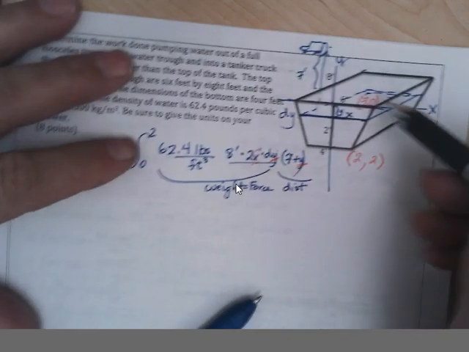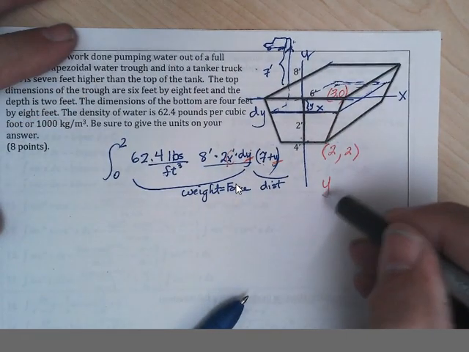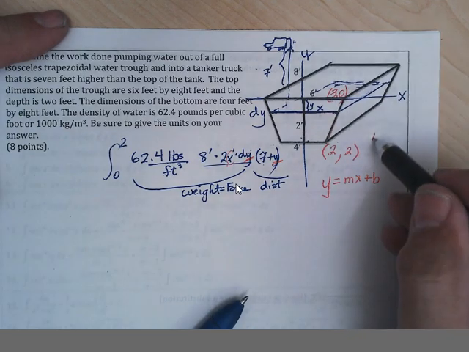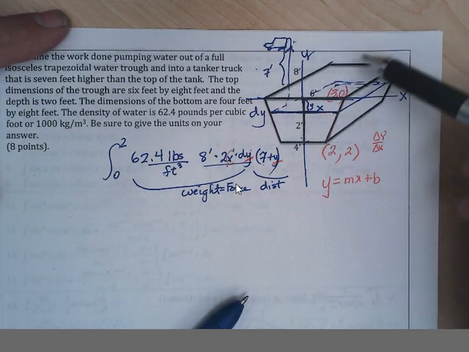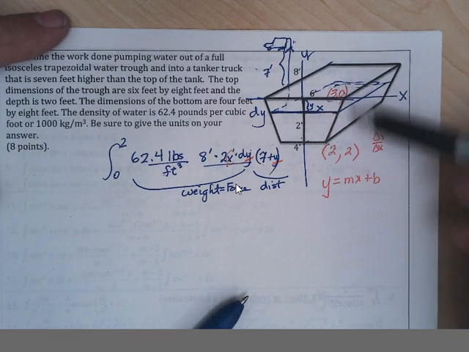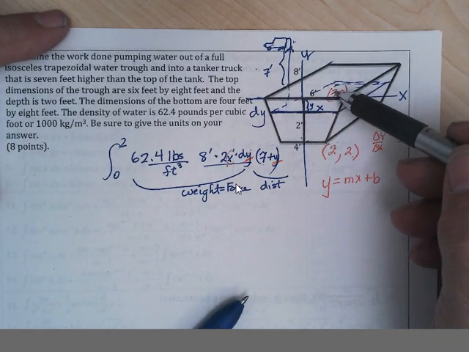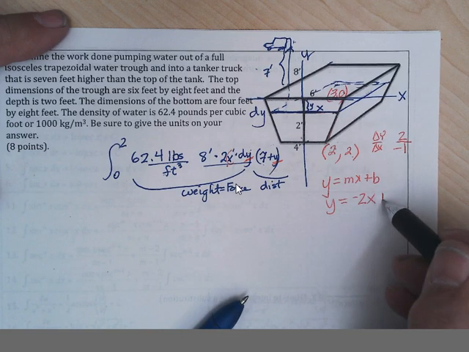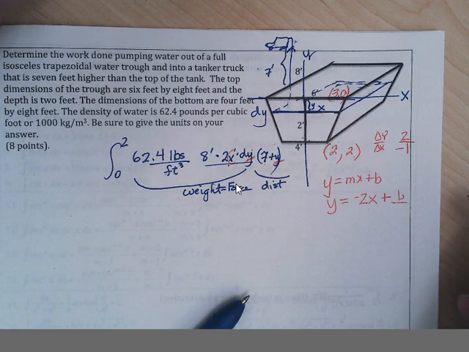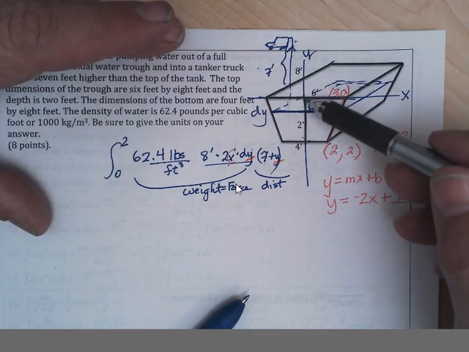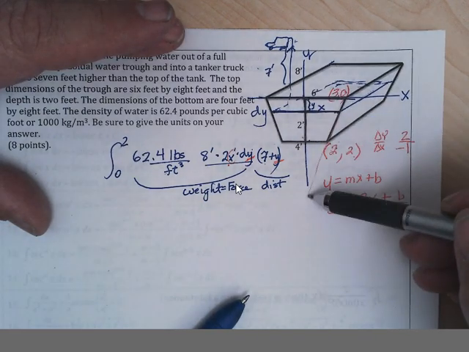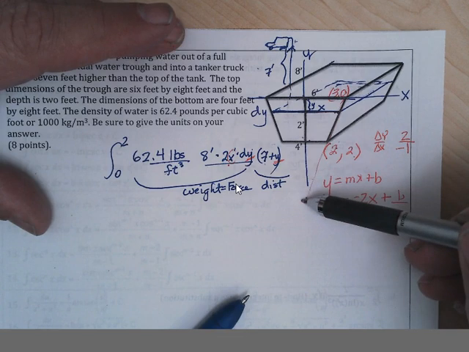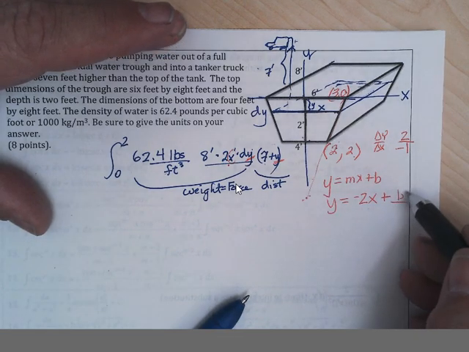So I need to come up with an equation of this line. And lines are y equals slope times x plus a y-intercept. The slope is the change in y over the change in x. So if I just go from here to here, my change in y is 0 to 2, or 2. And my change in x goes from 3 to 2, which is minus 1. So my y would be minus 2x plus some y-intercept. Well, if this is the x-axis, this is the y-axis, this will eventually hit down here. It had to go down 2 to get back 1. I have to go down another 2 to move to only 1 away, and another 2, so it would be clear down here at 6.